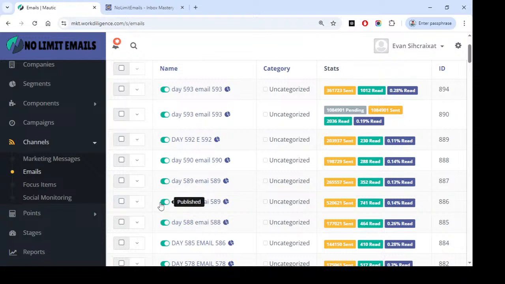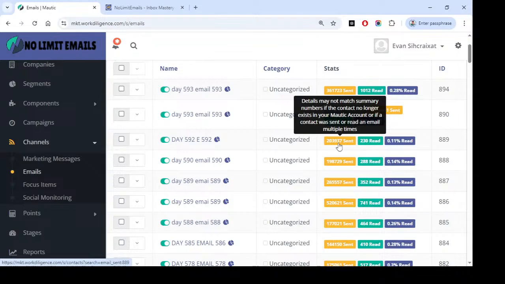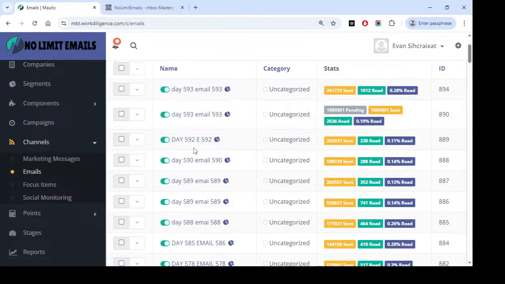Literally hundreds of us are sending emails with No Limit Emails, and we see amazing results in many accounts. This is just because I am sending this randomly, and we still get decent traffic out of it. So when it comes to the user experience, you definitely have more tooling and more capability with No Limit Emails than with AWeber.